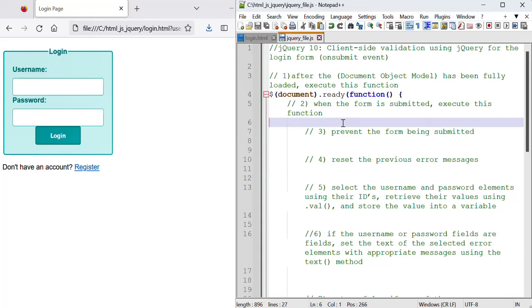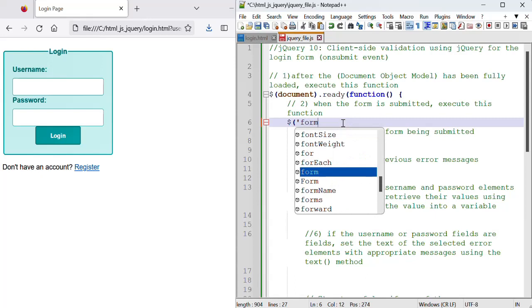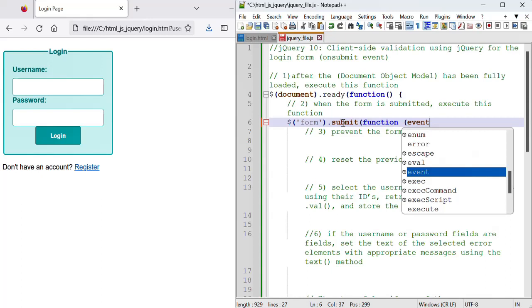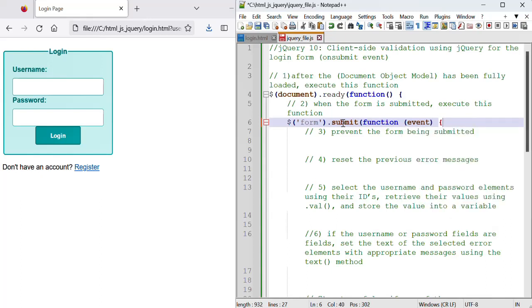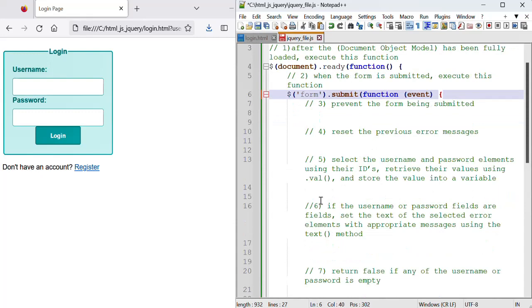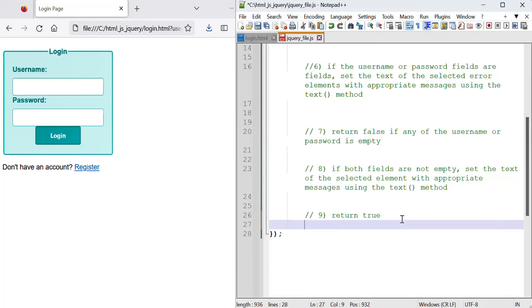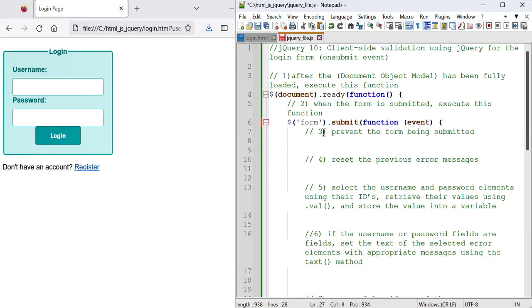So we have another call. Now we want to refer to the form element. So any form that is on an HTML page, when it's submitted, is going to run this function. Now the event in this case is submitting the form, and this also ends right here. Yeah, so this is it. Then I'll come back to this one later and this one later, just because I want to show you what happens when we don't do these steps. So I'll come back to here.